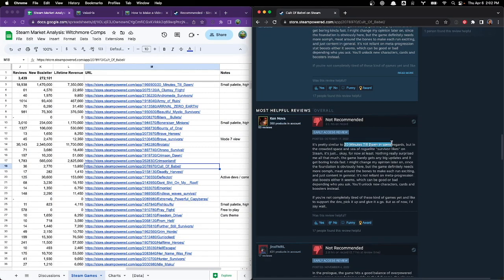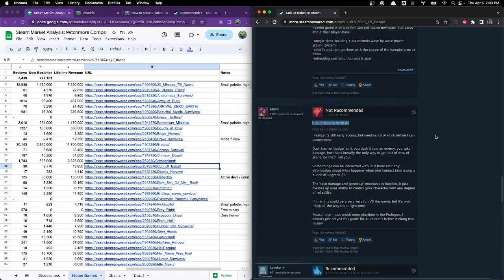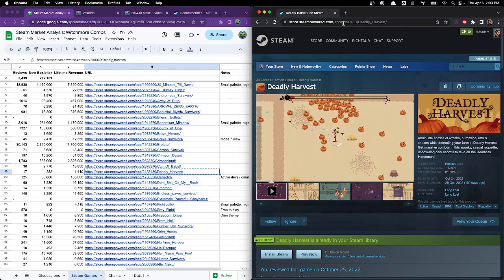Similar to 20 Minutes Till Dawn, if you're not completely tired of these games yet. Oh man, I really should have launched Witchmore last year. Needs a lot of work. Dash has no dodge. Deadly Harvest. First Steam game by my friends Nick and Natalie. Good job.